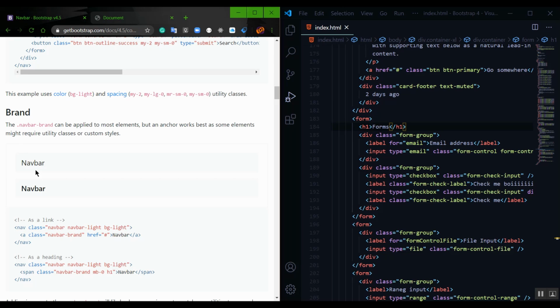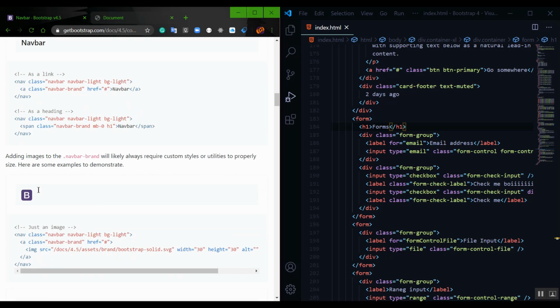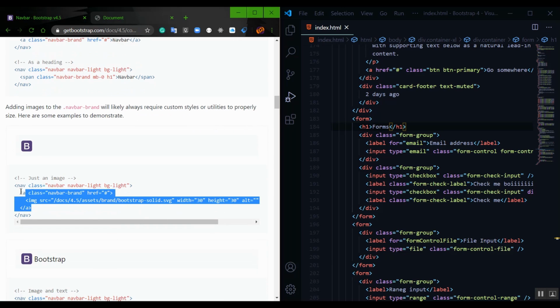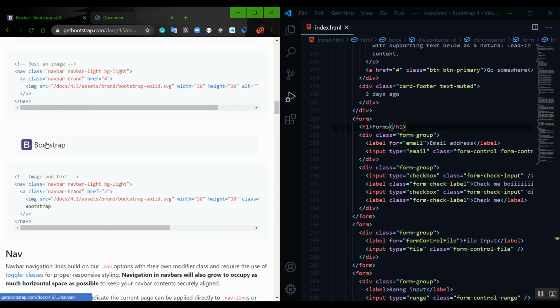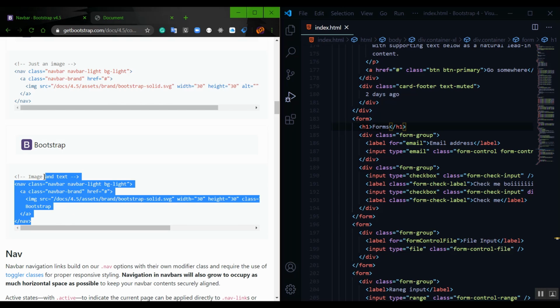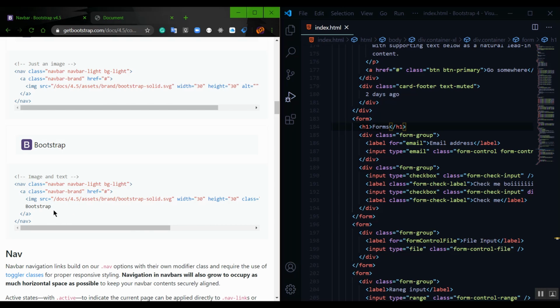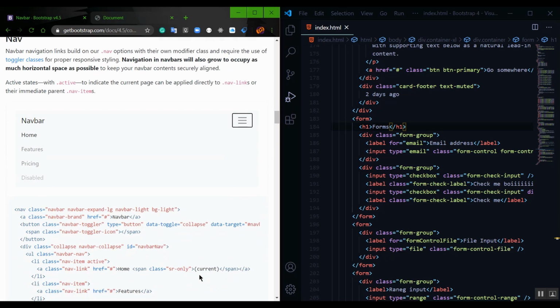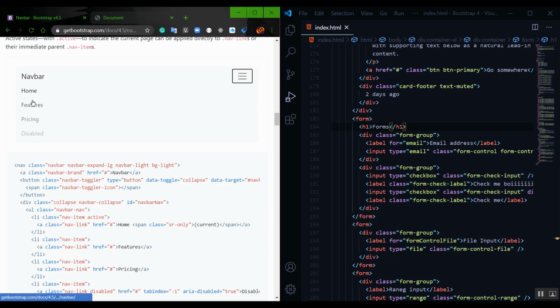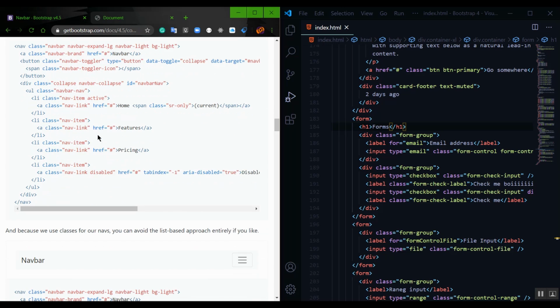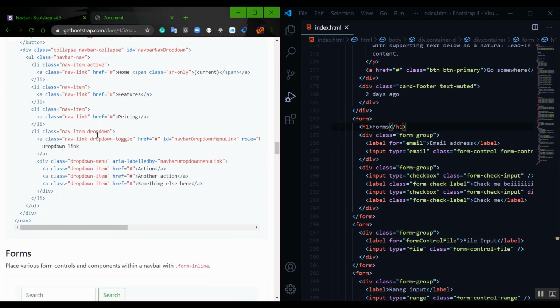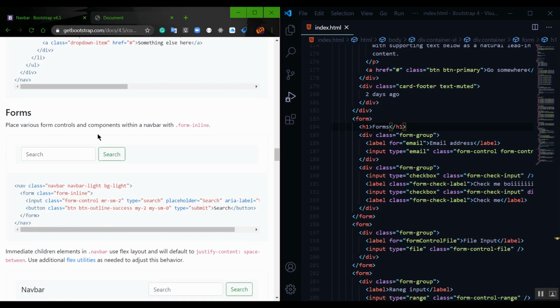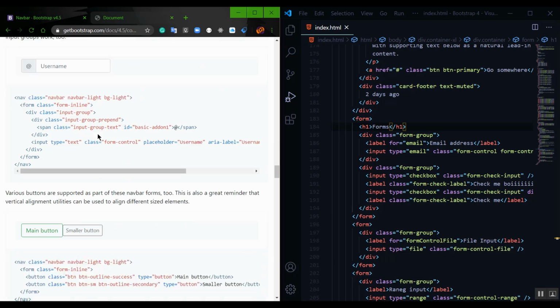And yeah, you get different sort of navbar brands. You can get images into your navbar. And navbar bootstrap. Let's see where that gets us. It doesn't get you anywhere because it's a nav. It's enabled, so that means you can click it. It's not disabled. And then this segment is disabled. These are enabled. And yeah, this is actually pretty easy. I might make a video on navs too, and then we get back to forms here within navs.